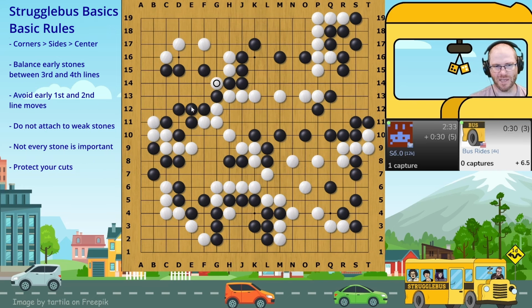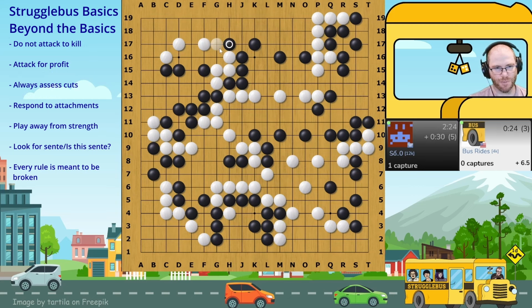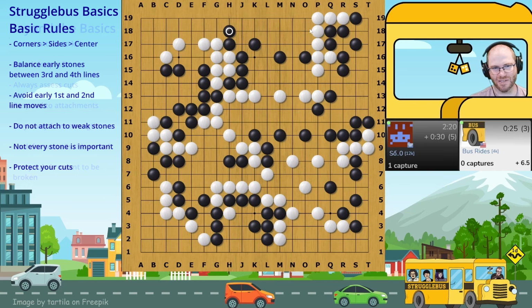And again, this group is not quite alive yet. So when we go and play here and then connect, this group suddenly isn't the healthiest. It's not bad, just not the healthiest. Okay, so we can go play here. And black can Atari and we'll connect, and that's fine because now the groups are cut. And here, the issue is this wall, right? We can play moves like this, and really reduce what this turns into.